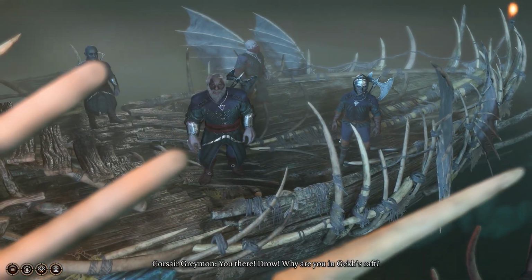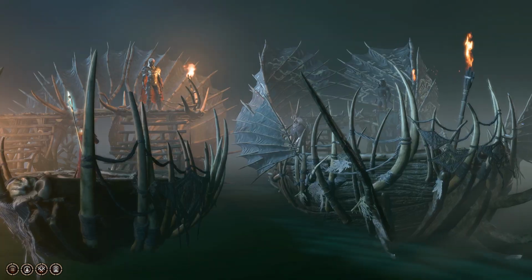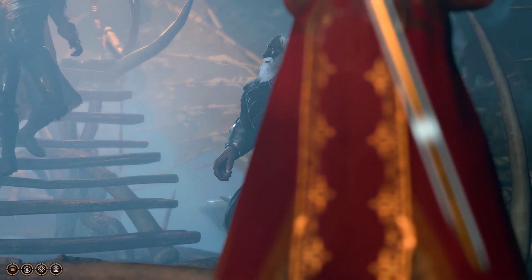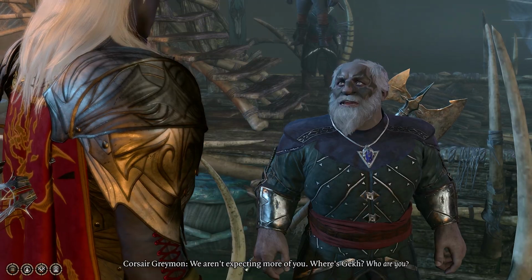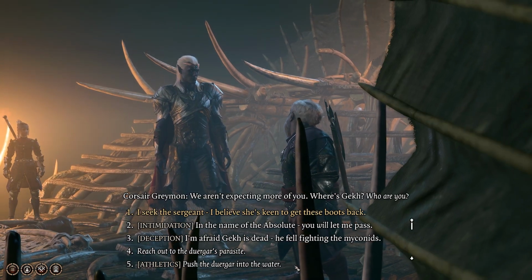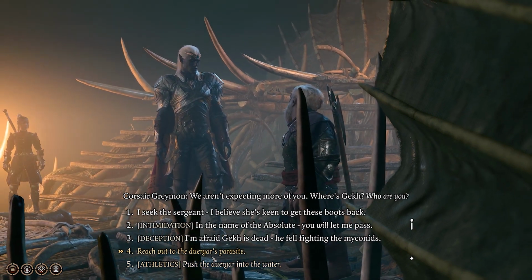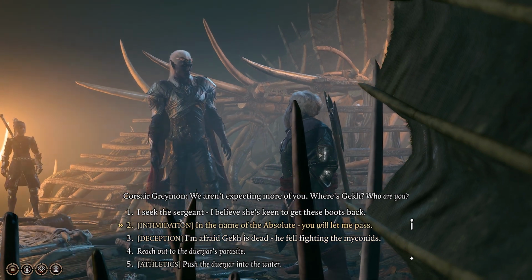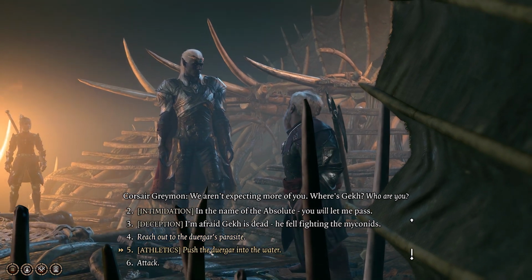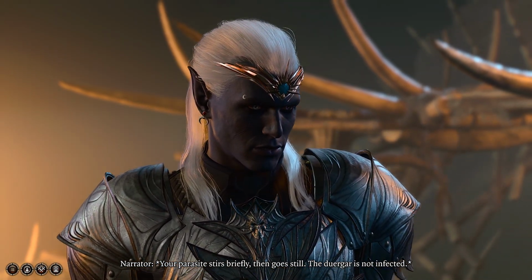You there! Drow! Why are you in Gek's raft? We aren't expecting more of you. Where's Gek? Who are you? Reach out to the parasite. Let's try that one. Your parasite stirs briefly, then goes still. The Dwegar is not infected.